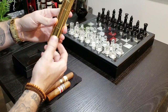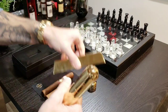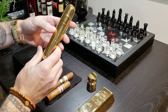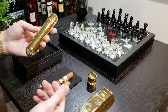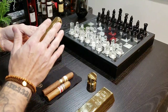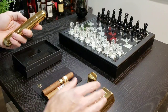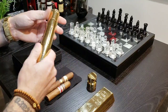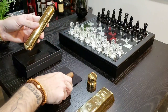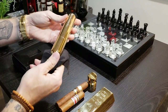Thank you for sending over this beautiful cigar tube, the cigar rest, and the bullion ashtray — I appreciate you guys. I think people interested in the aesthetics are really going to enjoy these products. For people looking for travel functionality, the cigar rest and ashtray are best kept stationary at home in your smoking room, but the cigar tube — throw it in your travel bag. It's not terribly heavy, and traveling with it wouldn't be an issue. Just be sure to bring the cloth they provide because you're going to get fingerprints all over this thing.